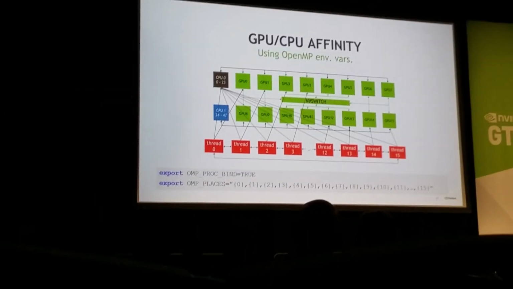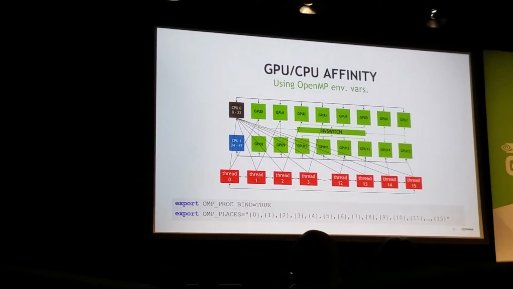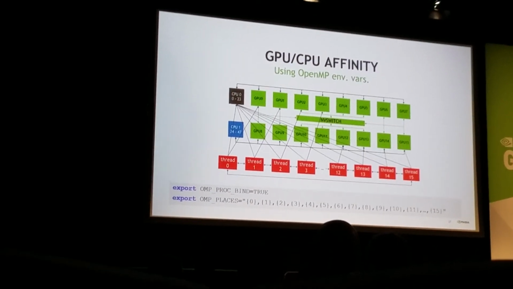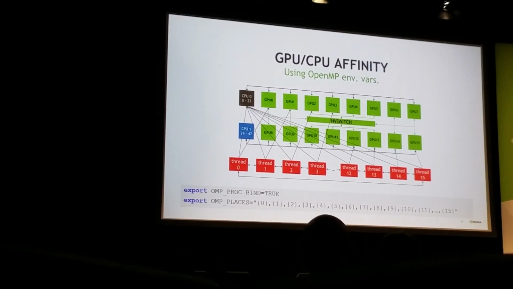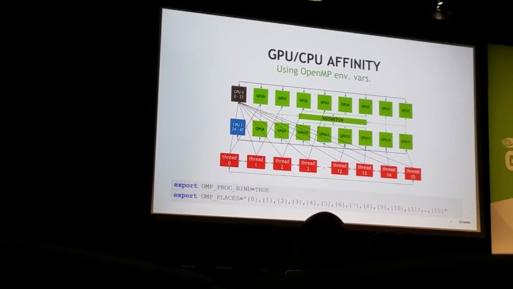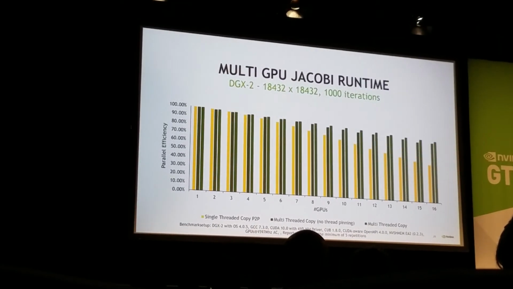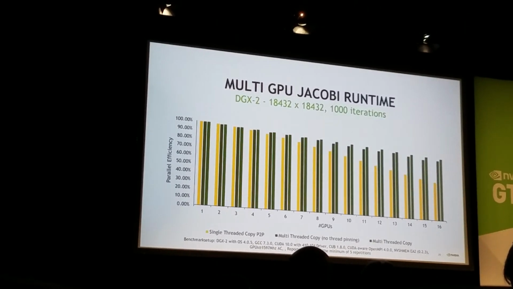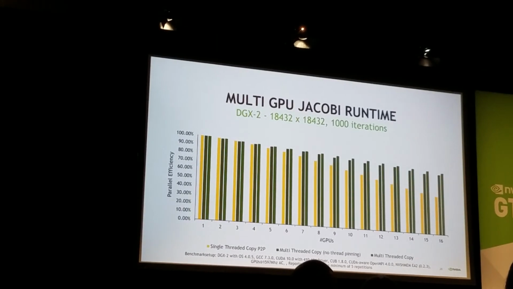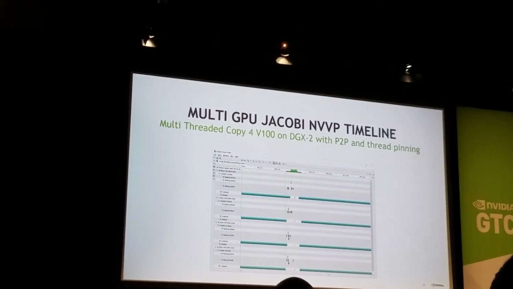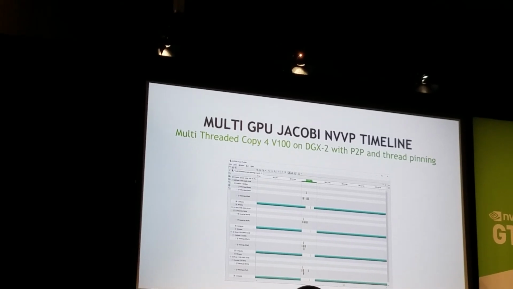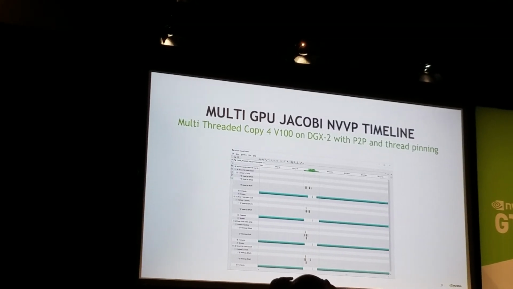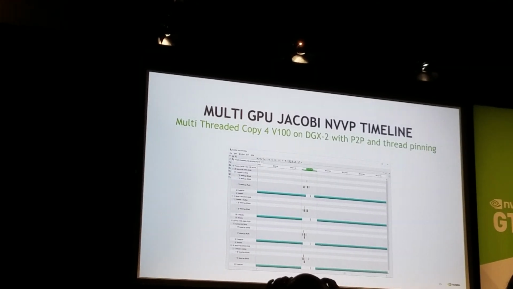But in the case we are looking at here, it's actually better to pin all threads to the same socket, because for the performance, the inter-CPU thread communication performance is more important than being close to the GPU that is controlled. If we apply that, we see a slight increase in performance from 77 to 79% parallel efficiency with 16 GPUs, and also the runtime difference of the kernel startup is getting smaller. The next step is minimizing the gap, which is caused by the communication.